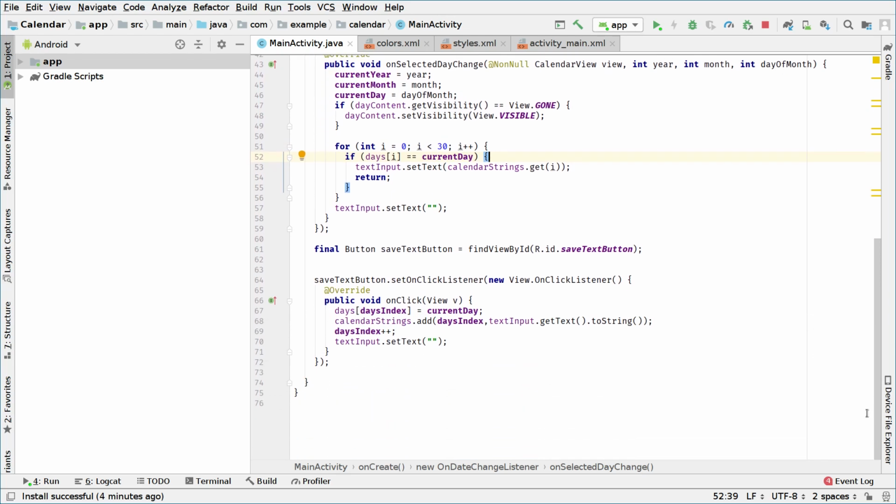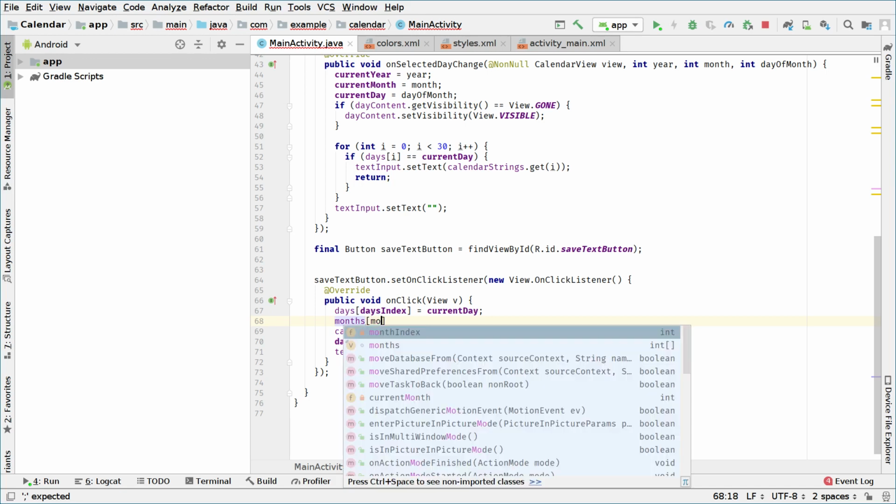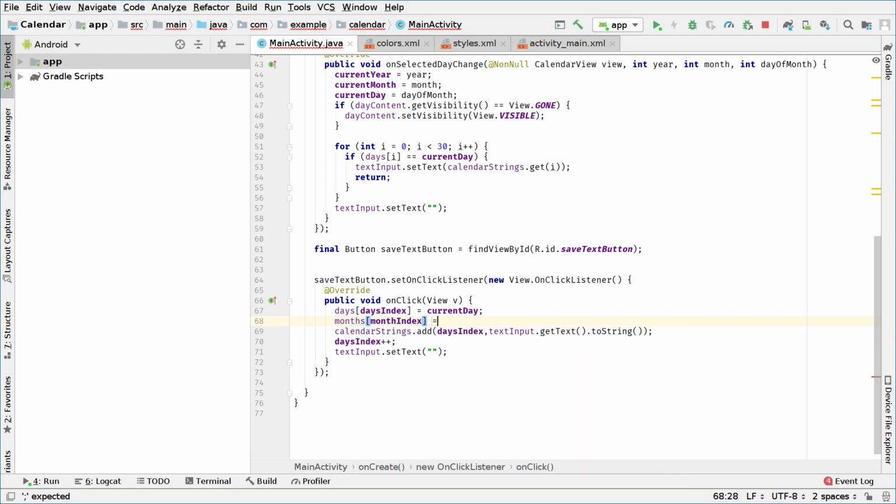So as you can see right here, we have to save the month too. Okay, so basically we're gonna say month index equals to current month.